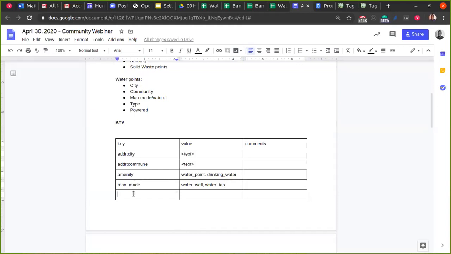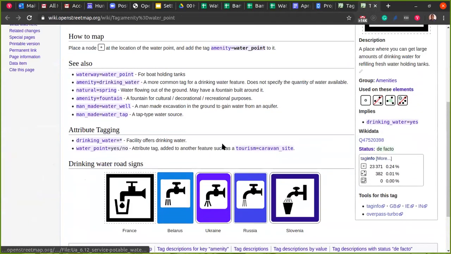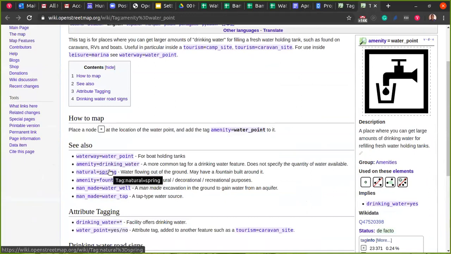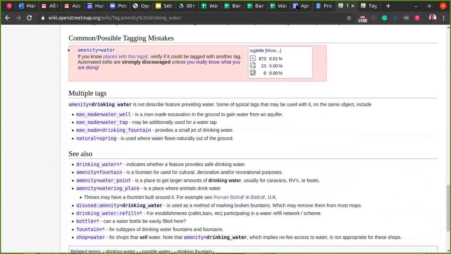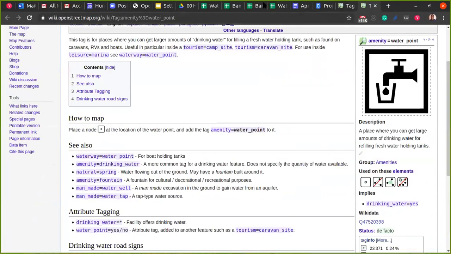And then the other is natural. There are different options that have been provided as well, where it can be a spring, it can be a creek, it can be whatever it is. So let's give some examples here. Okay, there we are.